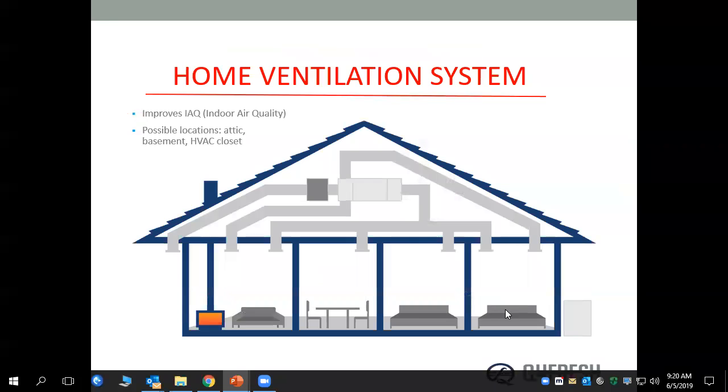And what we have here is an example of how a system can be set up. This is showing it coming in through the eave or through the soffit vent. The machine in this application, the fresh air machine, is right prior to the return air of the unit. It goes in through the air handler, exits out the supply, and then is picked up by the return, and obviously back to the unit. So that is how the system can work.